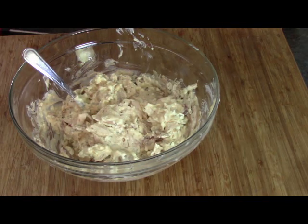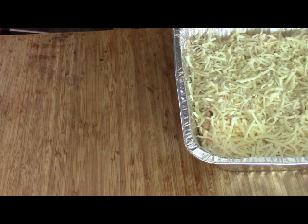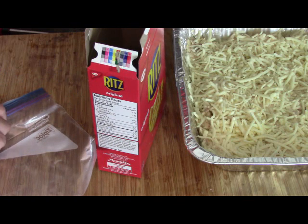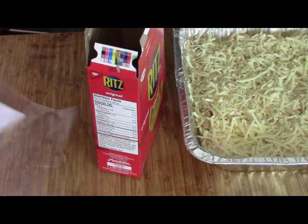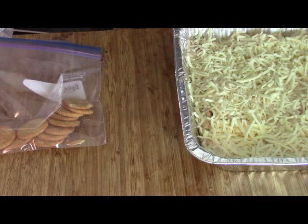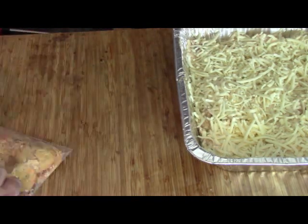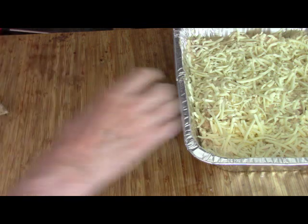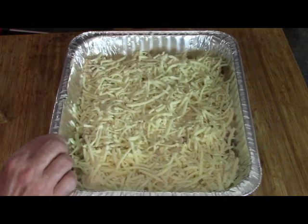Now, of course, the next step is you take our container and you take that chicken mixture and put it in the container. Unfortunately, I didn't get to film that part. My battery died. So we put together the chicken and then the 1 cup of shredded mozzarella on top. Well, now that we've got that done, let's get a bag out and some crackers. 10 is what I use because I'm not going to cover the whole dish. I'm only going to do half because some people don't really care for the cracker topping. And I didn't have a rolling pin and there was only 10, so I just kind of crunched them up using my hands. No biggie.